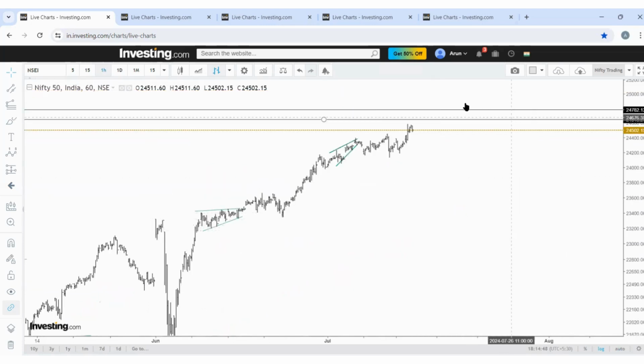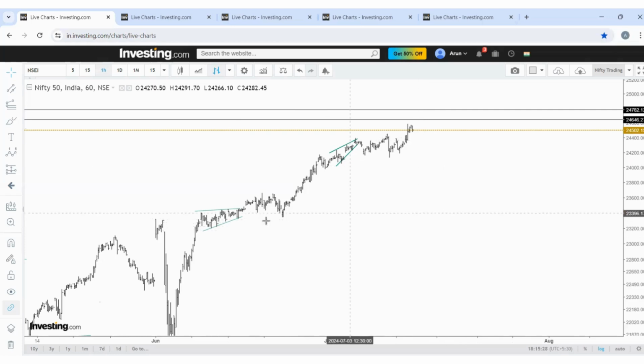My question and my doubt is whether subwave 3 will end or the entire 5 may end here. So we need to see. The first level we need to watch is 24,650, and we need to see the pullback. If it moves directly, yes, we may expect the 24,750, 780 levels. But if the price stops at 24,650, we need to see how the pullback comes. For example, if it moves sideways, not coming lower, but pausing there, there is a chance of one more high.